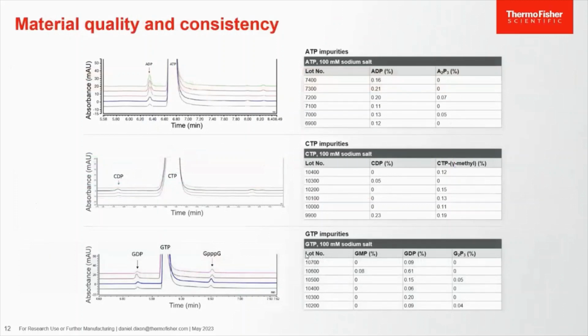In addition to having a validated process, products should be characterized and individual impurities should be quantified. This slide shows HPLC chromatograms of ATP, CTP, and GTP. The tables contain the identity and amounts of impurities found in our NTPs. The key highlights are these NTPs are all made with validated processes. None of these impurities are critical and could potentially interfere with mRNA synthesis. And each lot of NTP produced is consistent and predictable in terms of product quality. So with characterized and quantified impurities, you will know the material has met strict quality acceptance criteria prior to release.